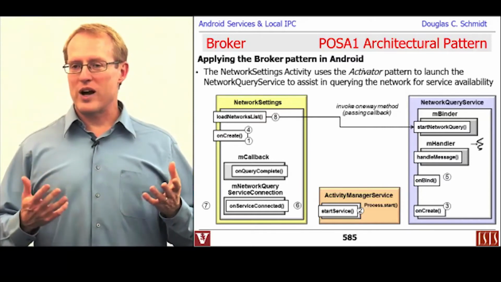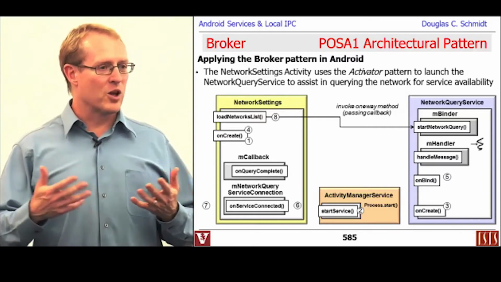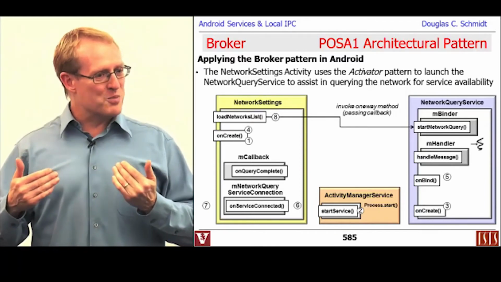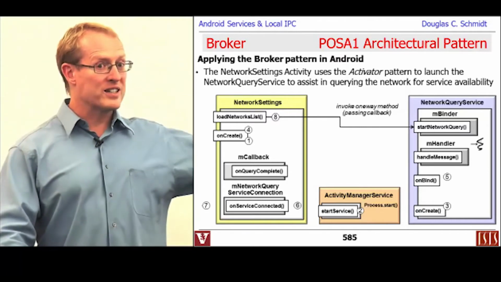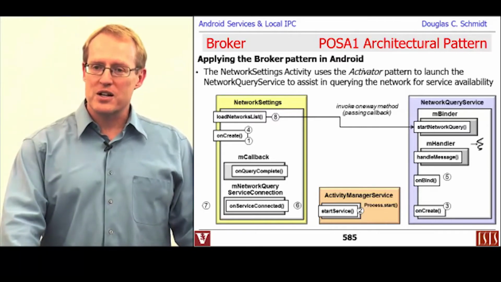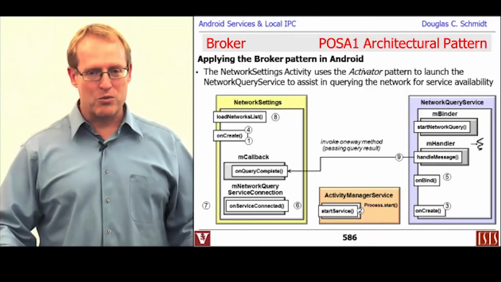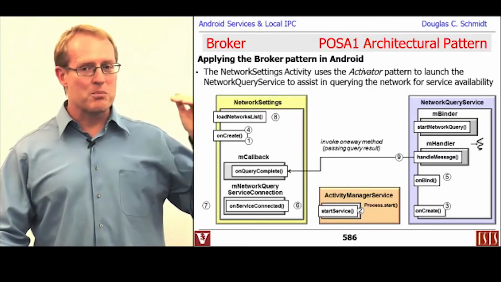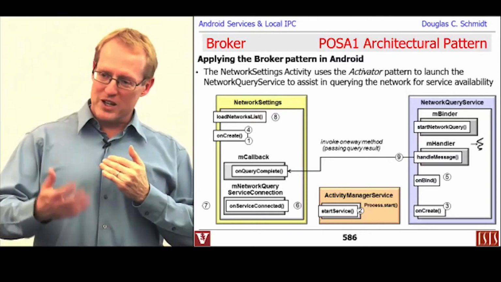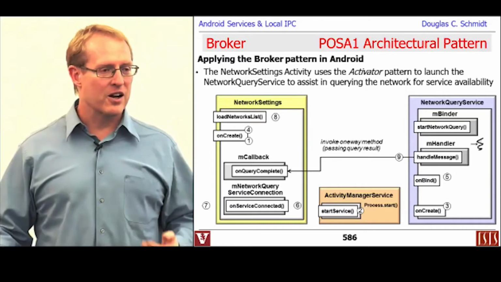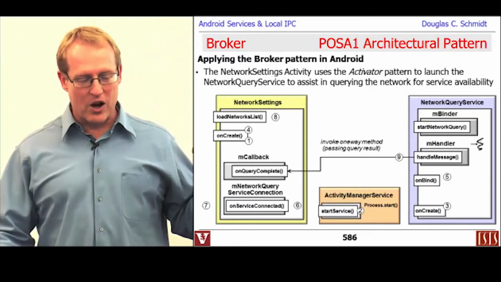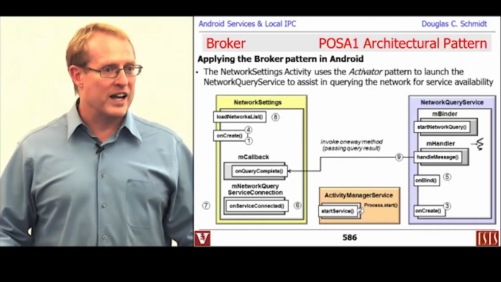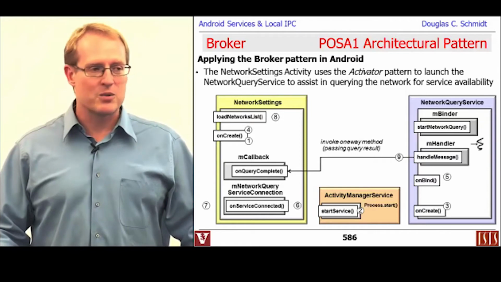And this actually requires some sort of registration with the low-level radio interface layer service mechanisms, which will deliver results back via handlers at some point down the road to the network query service. And when this stuff comes back, there's another callback that takes place in the handle message callback, which is being driven by low-level stuff from the radio interface layer. It invokes a callback to invoke the onQueryComplete method, passing back the list of network providers that are out there, which are then displayed so you can see what they look like.